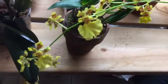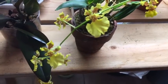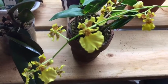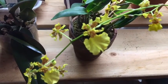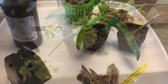So there you go, folks. Oncidium dancing ladies. I don't have a label for her, but I know that's what she is. Nothing more specific. If you guys recognize her, please do let me know. Alright, so now let's go on to the repotting.